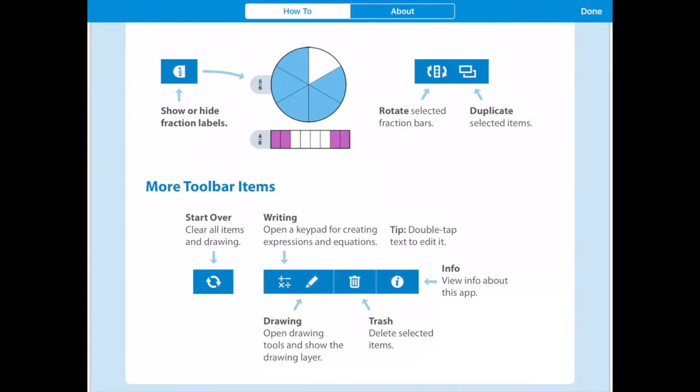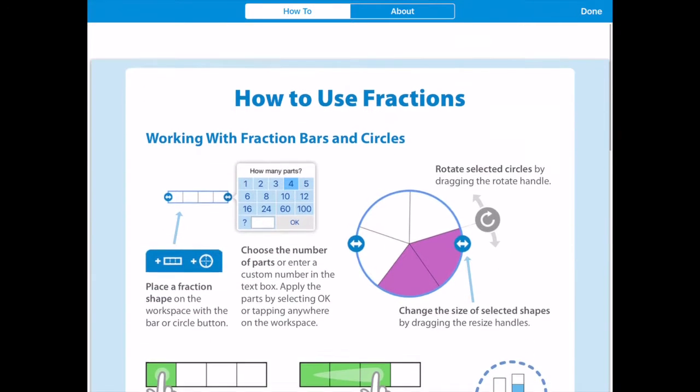And like on the other apps in this suite, the circle that's two arrows making a circle is the clear all. You can use the multiplication, division, addition, subtraction symbol to open up a calculator, but it also can just help you write a number sentence for students. And the pen comes in handy a lot when we're trying to show our work or label things. And then the trash can is pretty self-explanatory.